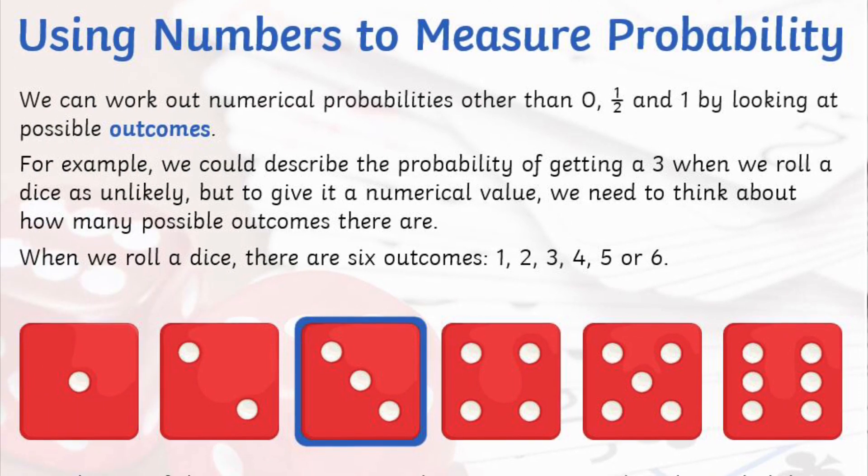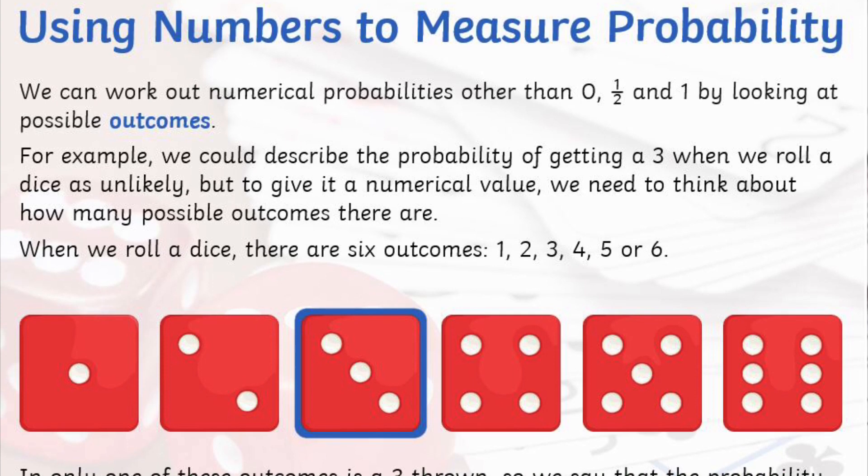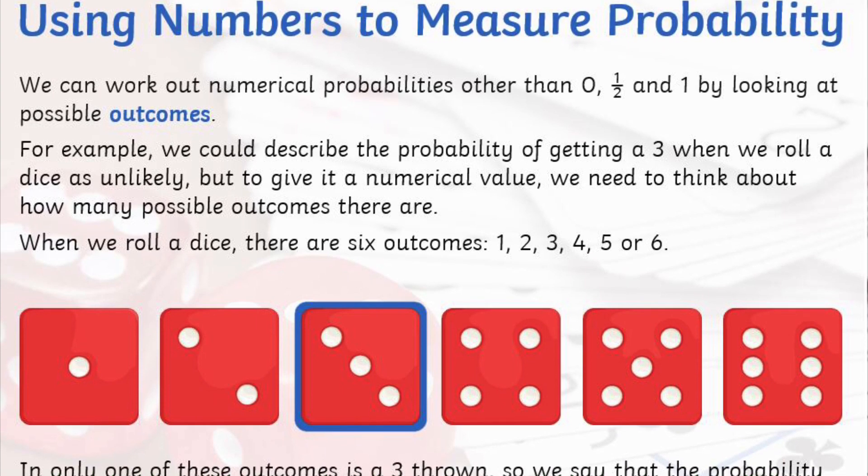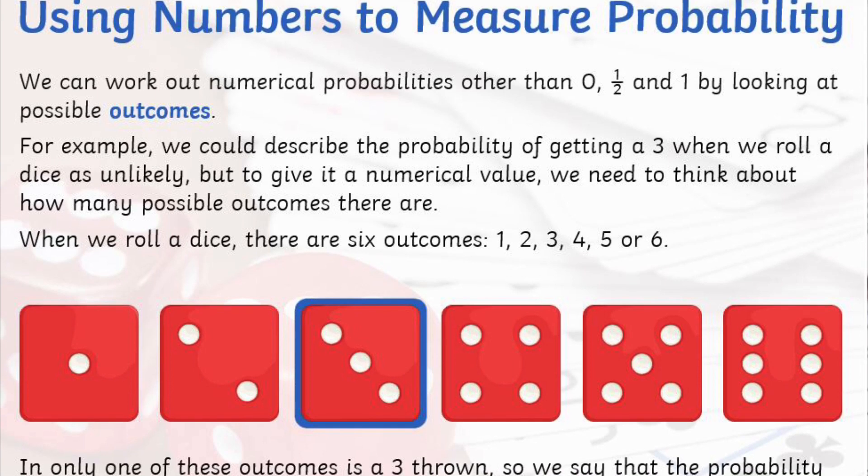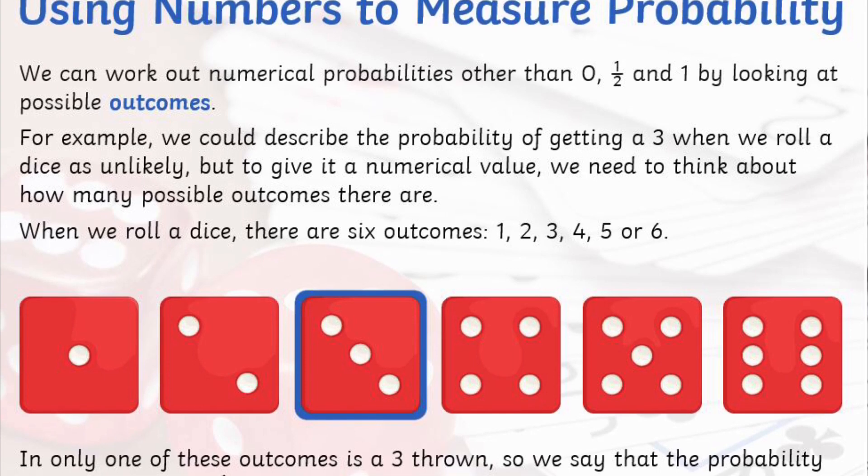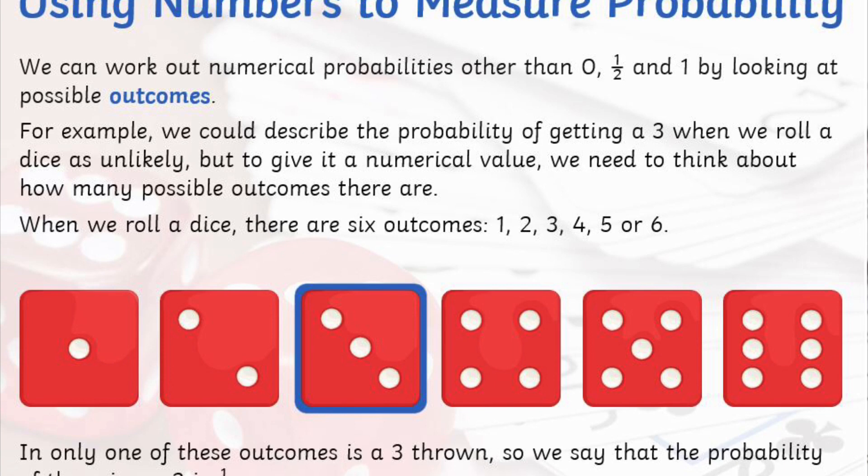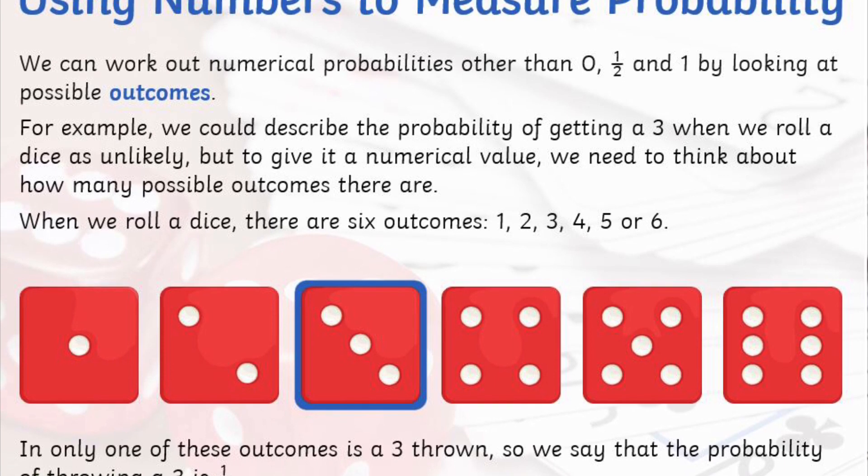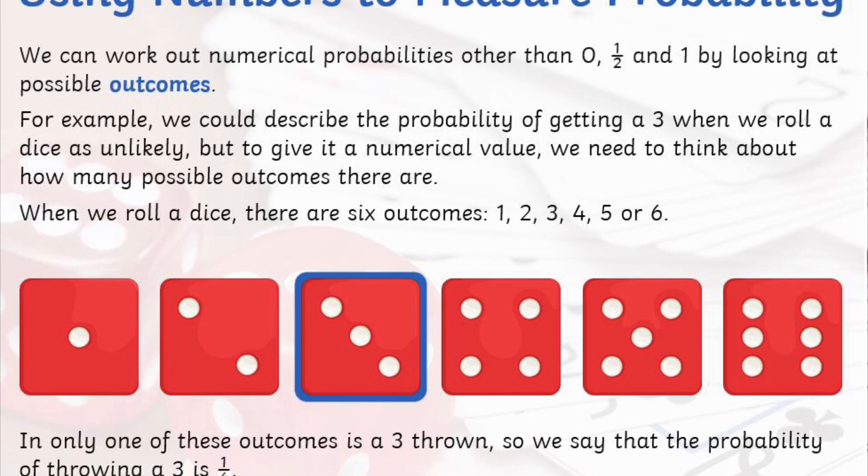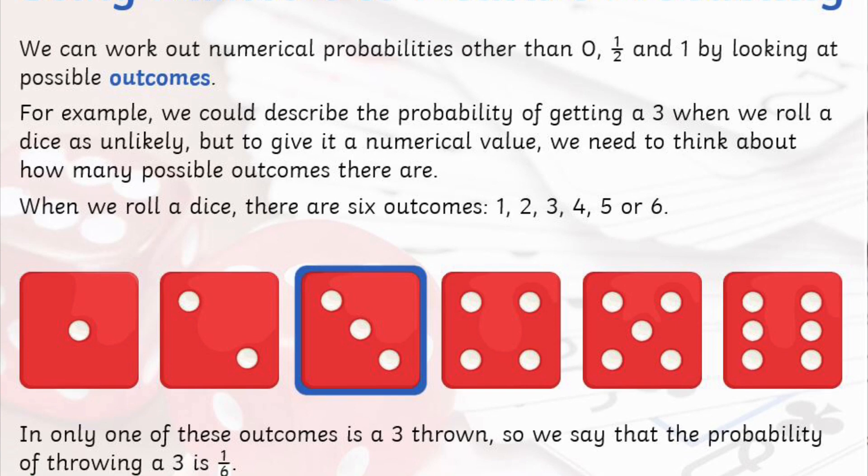Other fractions can sometimes be used as well, so let's take a look. Here we have a dice with six possible outcomes. If I roll it, we have the numbers 1, 2, 3, 4, 5, or 6. So the chances of rolling one number on the dice is going to be 1 out of 6, or one sixth. Rolling an even number would be 3 out of 6, or half, as half of the numbers are even. The same could be said for the odd numbers: 3 out of 6, or half, as half the numbers are odd.